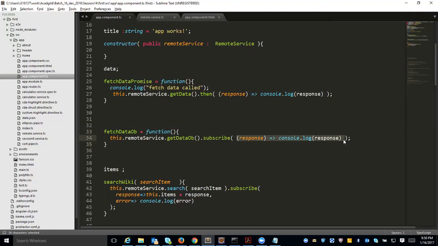So what is the actual benefit of observables? That might come in ES7, or maybe sometime we will get to know when they make it public and available.